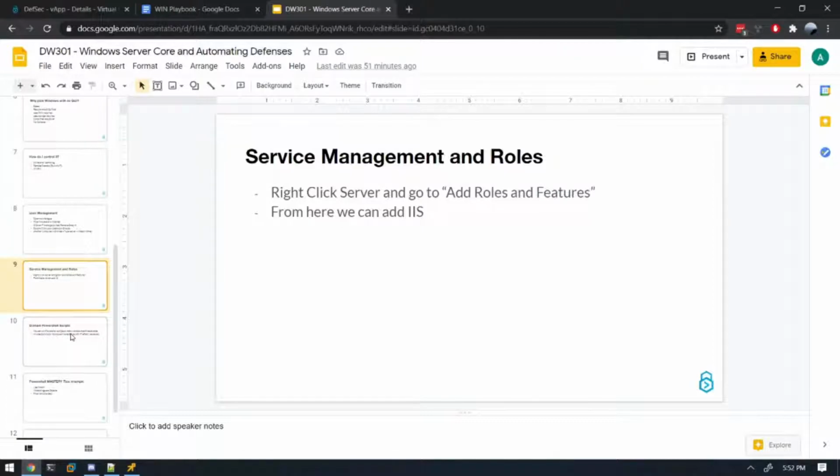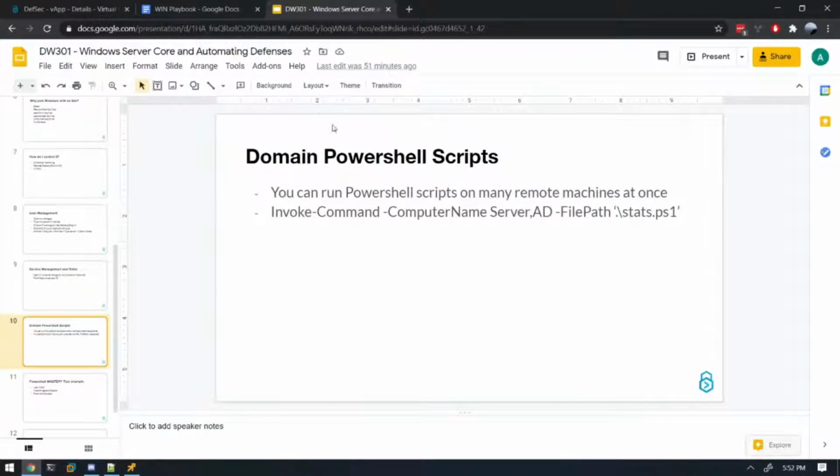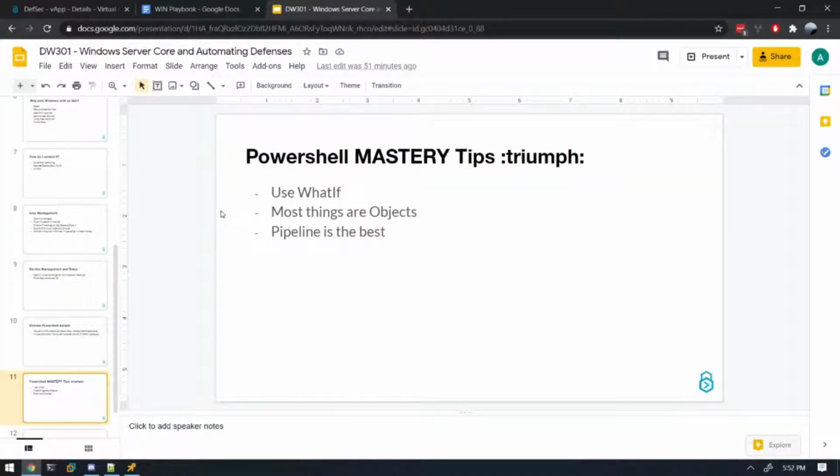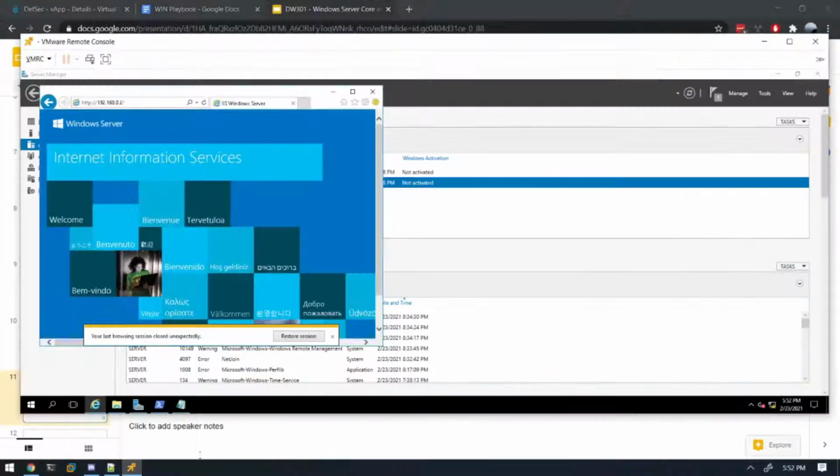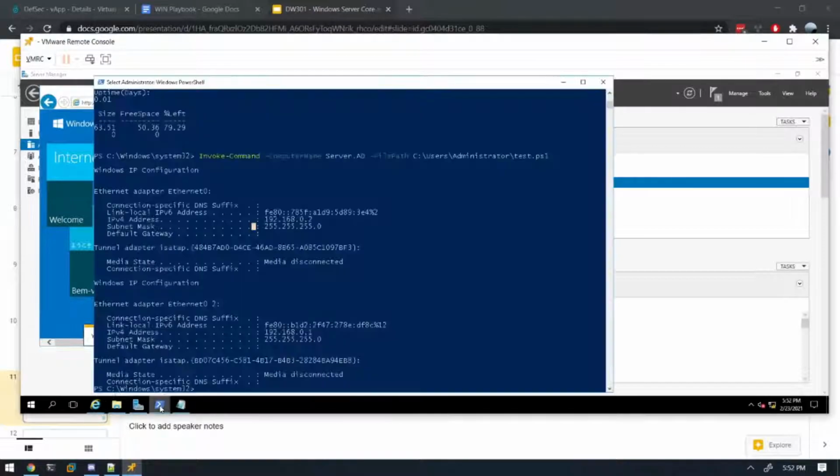Next slide. Okay, so we went over domain PowerShell scripts already. All right, PowerShell mastery tips. My suggestion for PowerShell is to make sure you use things like WhatIf. WhatIf is a flag on a lot of commands, and it will basically show you if it will break something or if it will error out.